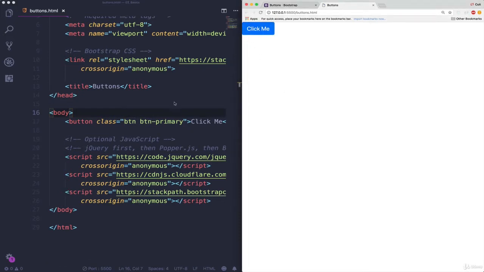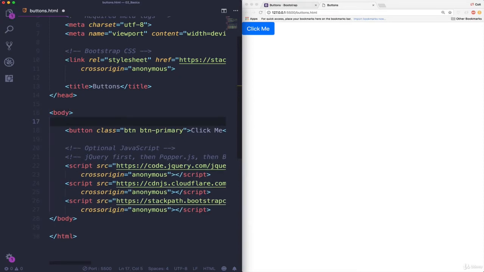And this is a good time for me to introduce one really quick thing. Notice that our buttons, our H1s, whatever we've been making are right up against the edge. What we can do is use an element called a container. So this will come up in the grid system. From now on, everything we do, I'm just gonna put inside of a container.